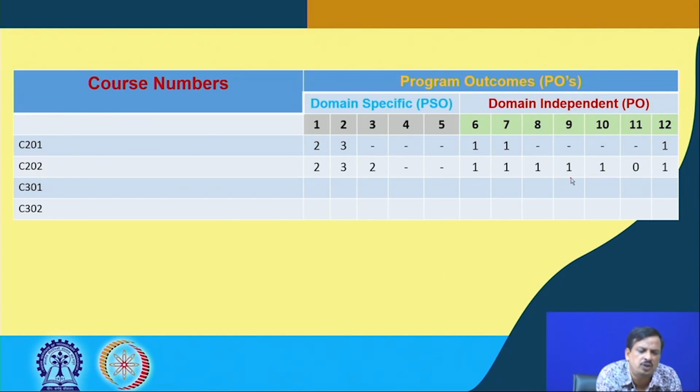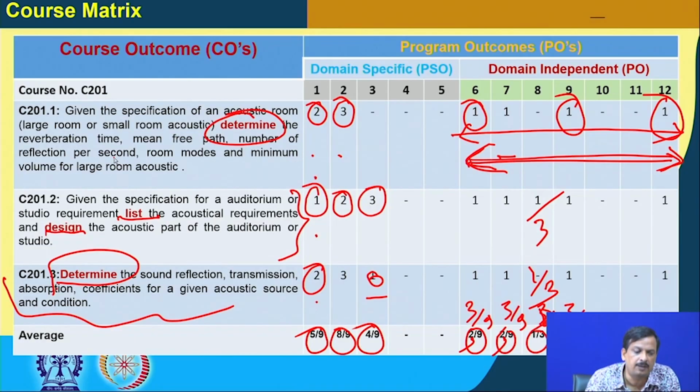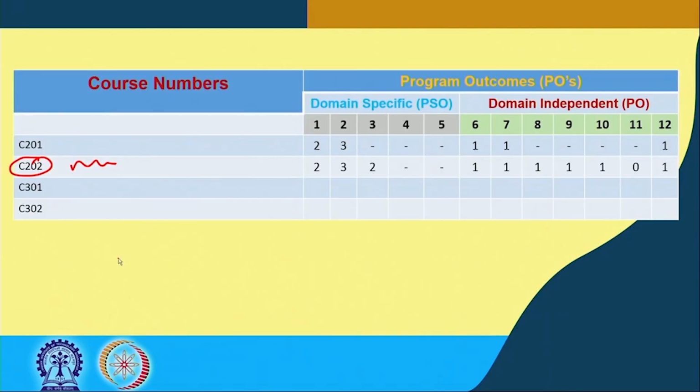So, suppose 2001 is my course. It is a course on audio system engineering, or the CO which I developed. Let us say it is 2, because the row is matched. So, it will be 2, 2, 2. Now, I come to here.